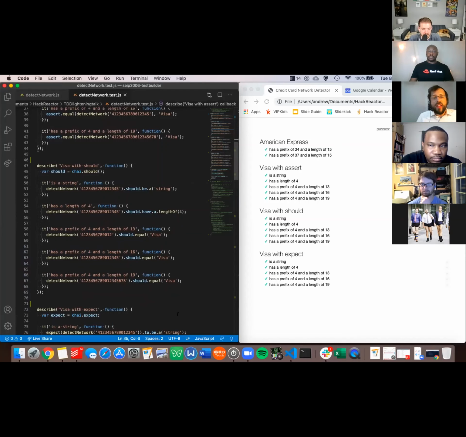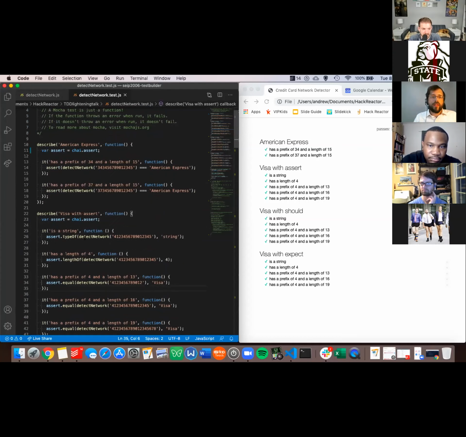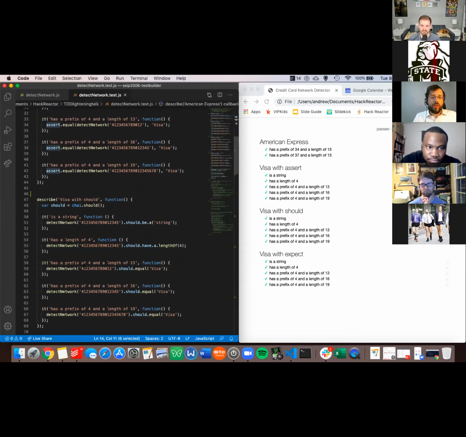So one of the things I love about Mocha and Chai and writing with it is that I'm not stuck with just writing this assert function and having to remember what that is. They actually took some time to let you write tests that follow a very natural syntax. So this, for example, the should syntax reads like this.